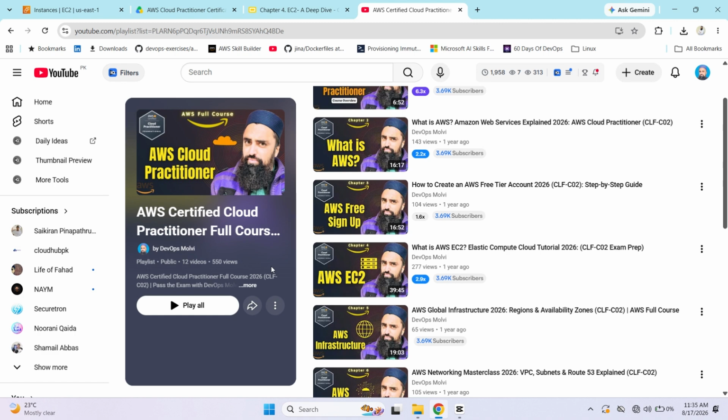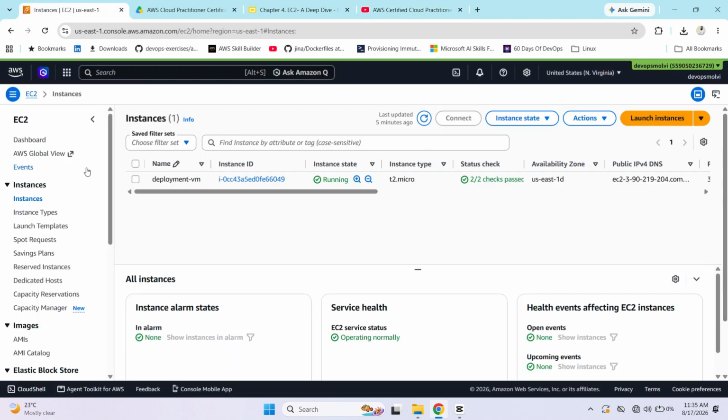So in the previous labs, you know that we launched on demand instances, right? Like you can see on my dashboard, this instance is on demand. When you need the compute capacity, you just go to the launch instances button and you can launch as many instances as you want.